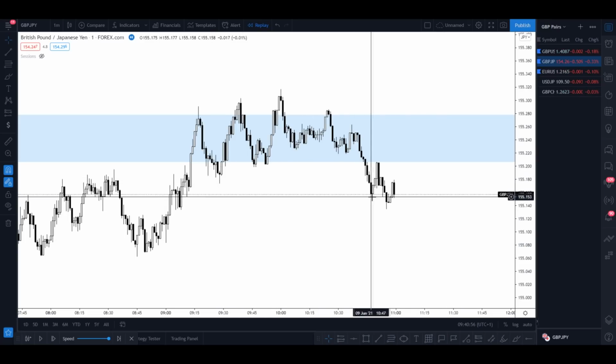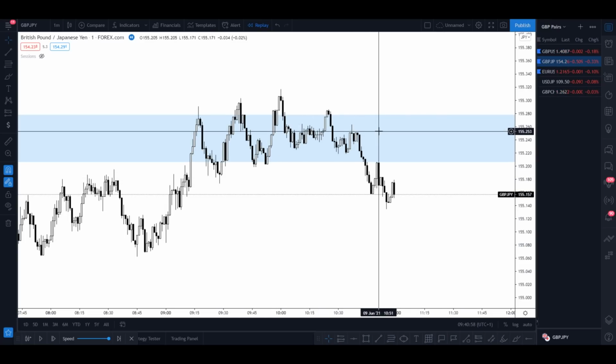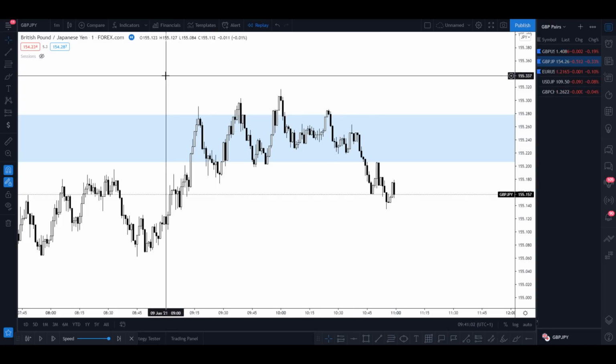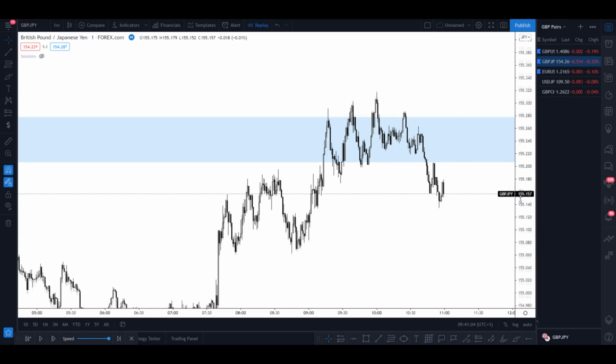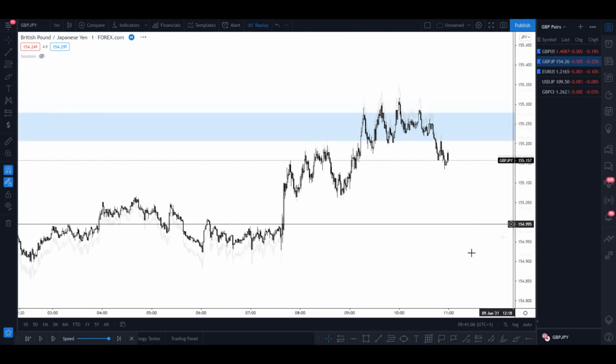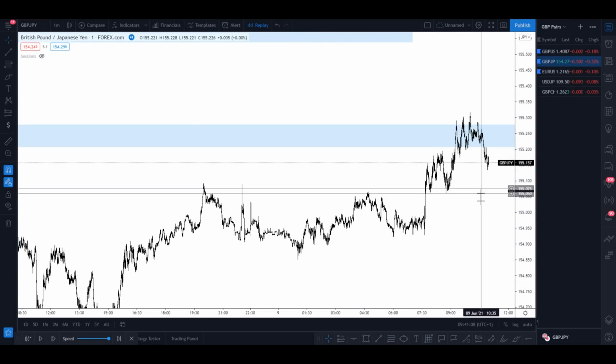You know, what is all this doing? Why did the market end up pulling back? There's reasons for everything that we have to slowly understand. So first things first, let's look at the structure. Overall structure was pretty bullish, right? We were seeing bullish structure, but we want to see price go down.